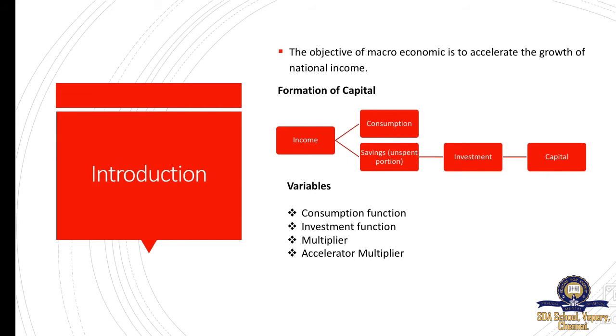We'll go to the market as soon as our salary is credited. For example, our salary is 10,000. We'll take 8,000 and we'll go to the provision shop and we'll pay the EB bill. We'll pay the phone bill and we'll pay the rent for our house. Like that, we will spend our money. These all come under consumption. The remaining 2,000, that we will deposit in the bank as a saving. So our income is classified into consumption and saving.